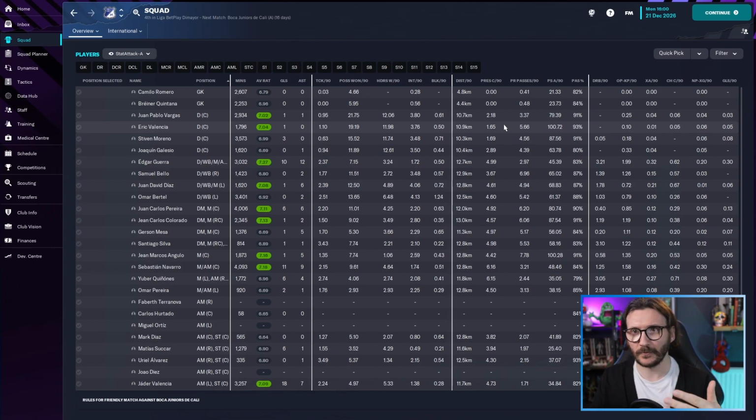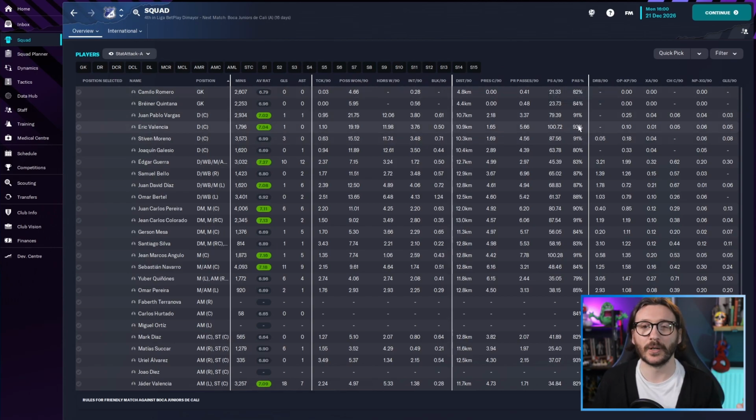We want to press from the front. So midfielders, pressures completed per 90. Progressive passes per 90. Now I am interested in this stat for both midfielders and defenders. I want to know how often our defenders are getting the ball further up the pitch and how often our midfielders are getting the ball further up the pitch as well. Then passes attempted per 90 minutes. How many passes is each player attempting? See here, Valencia there with 100 passes and a 93% success rate. So the last one is the pass completion ratio. He's completed 93% of all the passes he's made this season.